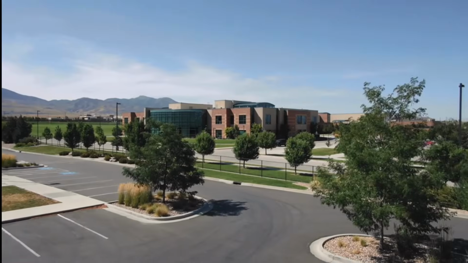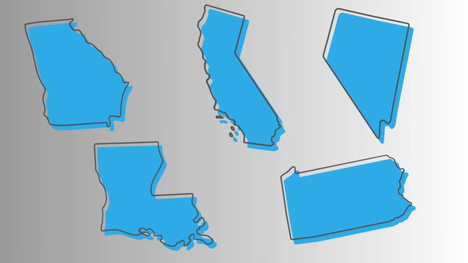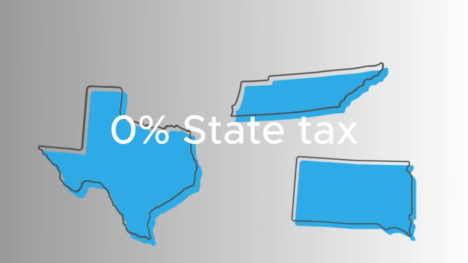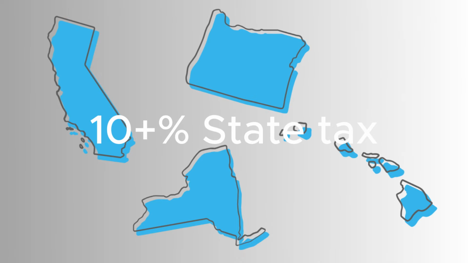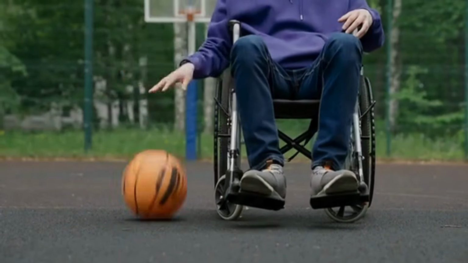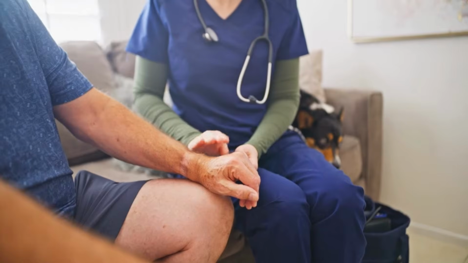State tax. This tax goes to your state government to fund things like schools and local police. The amount of state tax that you pay will depend on the state that you live in, as some states don't have state tax at all. Yay! And some states go up as high as 10%. FICA. You might see the name FICA, known as the Federal Insurance Contributions Act, which covers benefits for disabilities, retirees, healthcare, etc. If you don't see the word FICA, you'll see the deduction name under Social Security and Medicare.